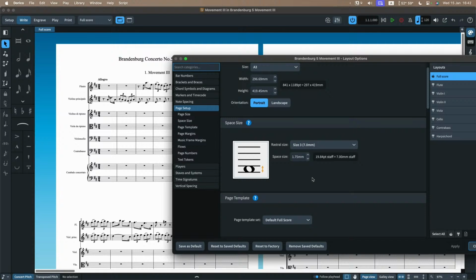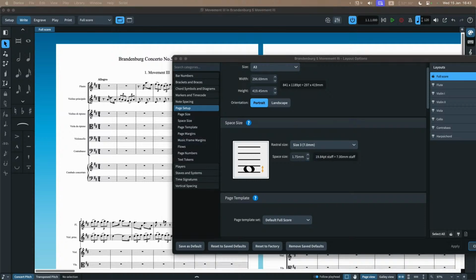Now, Dorico isn't going to change this automatically to make things fit on the page, because to be honest, that's horrible. If Dorico was constantly changing the music to fit on a page, then you'd never really know what size the staff is and whether it's a printable size or anything else. What you really want to do is set the appropriate size here, and maybe tweak it occasionally if you need to. So the default size of a staff in Dorico normally is 7mm, and it's called a rastral size.